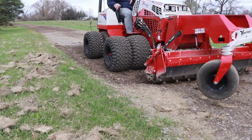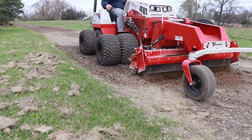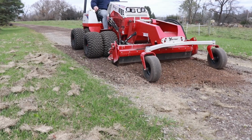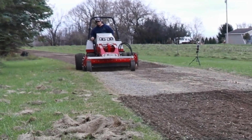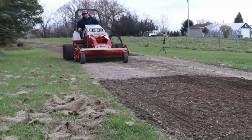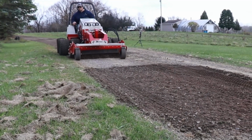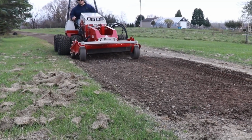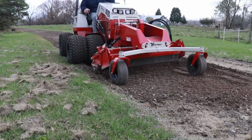And you just have to do it. So if you have a gravel driveway and you're just using one of the most common things to use, a chain link fence gate, with like a brick on it or something, a block or a couple blocks, and just dragging that driveway. That's well and good, and that does keep it fairly nice, but you're not addressing the main issue, which is the crown of the driveway. You're not able to push that aggregate towards the center to keep that crown good and let that water shed off the sides. So that is the main issue with your driveway.